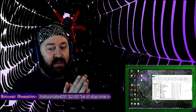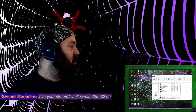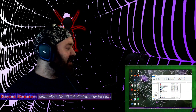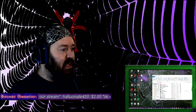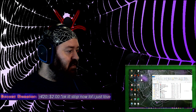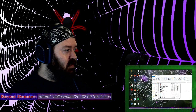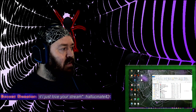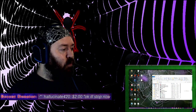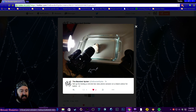I have a specific setup which I use for a lot of my spider macro shoots. It's actually kind of hard to show. I have a picture on Twitter. I'll bring it up so that you guys can see it. But basically, I take a deep dish. I put a rock in the middle, and then I fill it with water. Here we go. So you can kind of, oh, here, let me switch over here. So you can kind of see the setup here. This way, it only has the rock to go on.